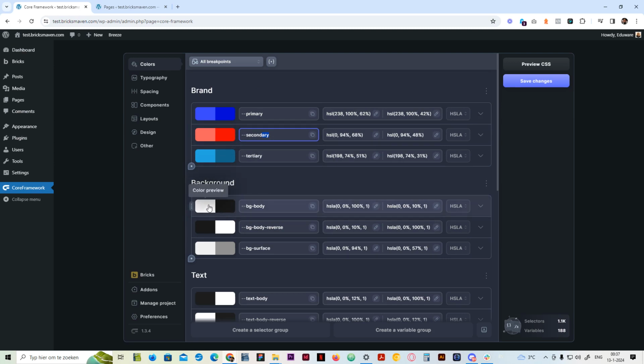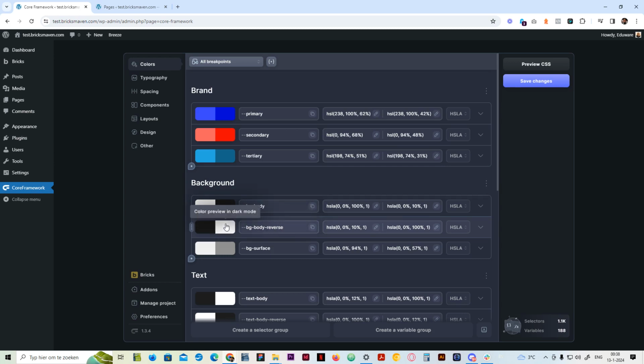But let's say you have a design where on light mode you have a dark background, right? Once you flip it, you want the dark background that's on the light background to become light, because if it stays dark, you cannot see it on the dark mode, right? So there's a BG body reverse, and you might be thinking, okay, when would you use this?